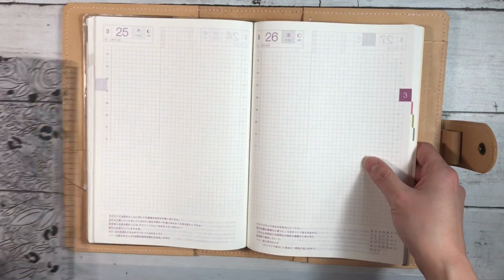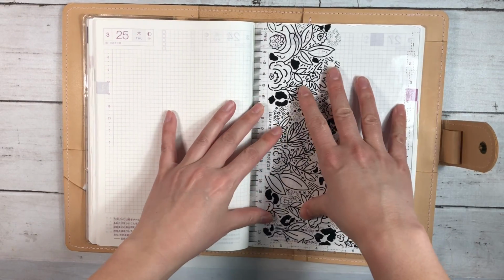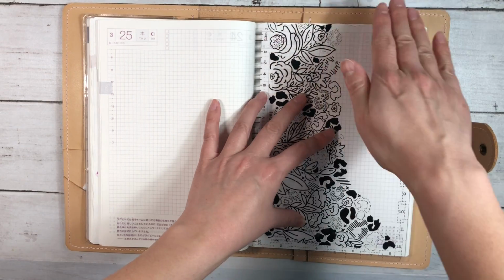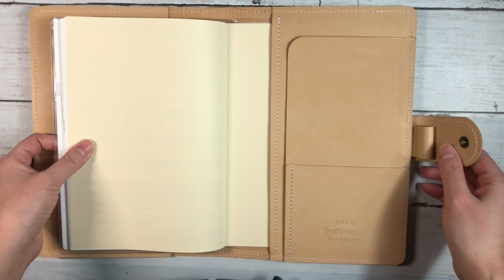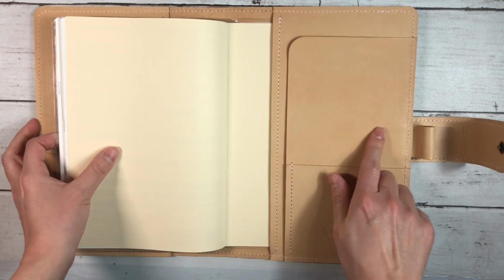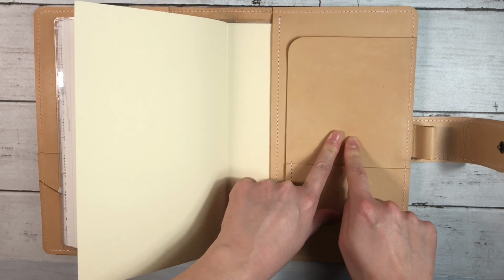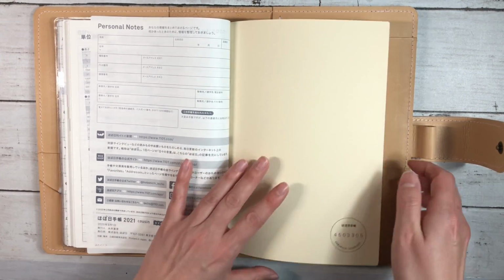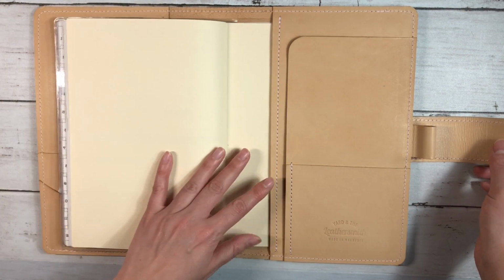I do have this beautiful pencil board from Lauren Phelps Designs, which could help level it out, but you can still feel the overall gentle slope. One thing that helps a bit is if you pull this out, there's less of a bump, but it still comes out pretty far. The strap comes to about here, so it would still impact the feel of your pages. I'm being totally honest, it doesn't bother me at all. It is something to note.